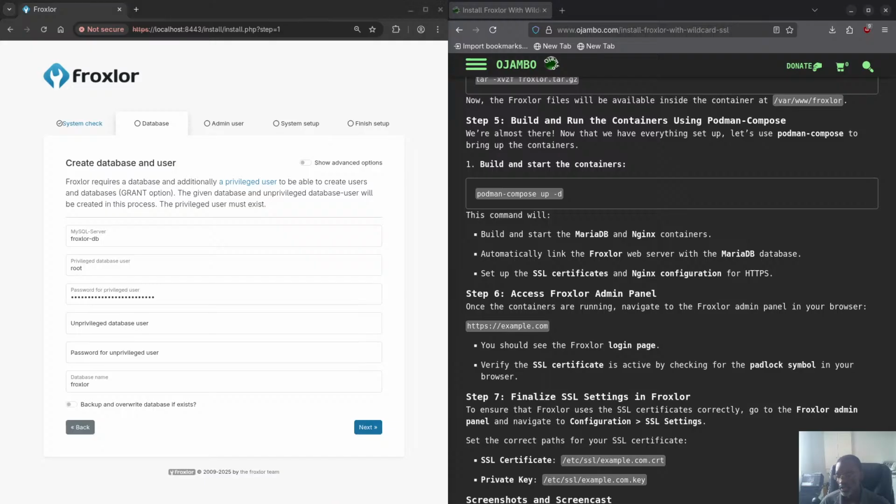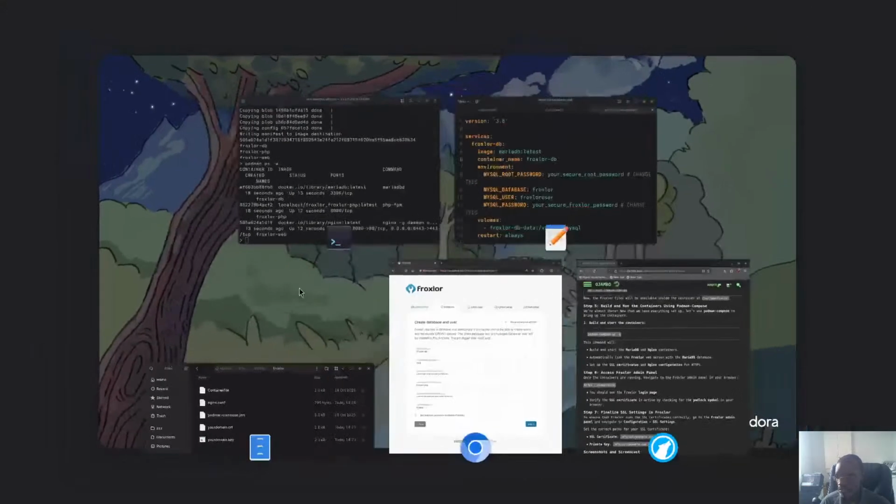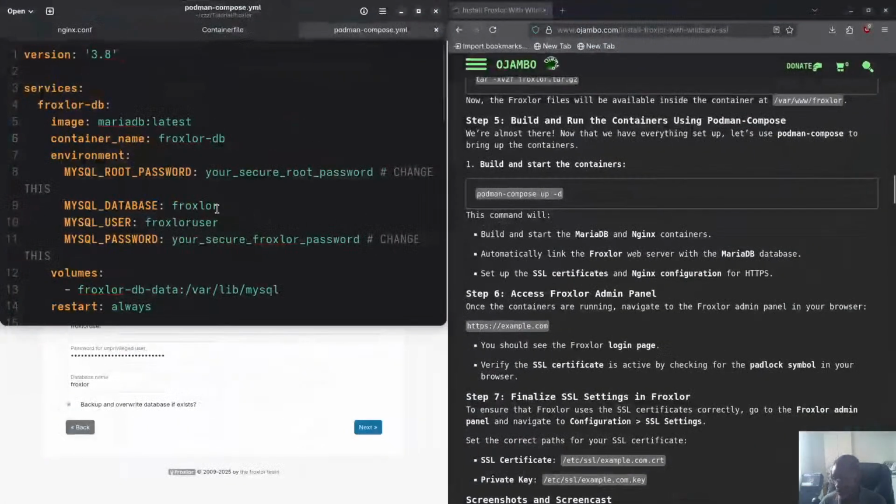Okay, and then that one was the user, again from our Podman-Compose file, and then the password there as well. The database stays the same. See, the database is froxlor. This is the one I just copied and pasted. So whatever you set there is what you paste in here.